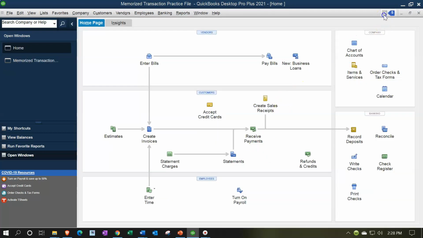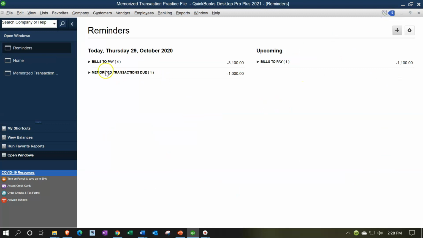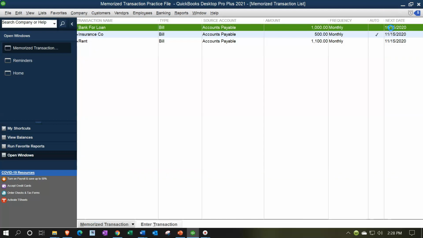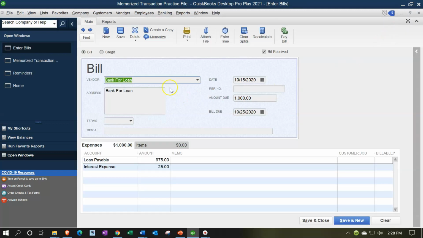If I go into my reminders then, reminders up top, we should have another reminder, transaction due, and that one is going to be this item. If I double click on it, it's going to take us to our list. So there's our list, and we have this one. This one's due. So I'm going to say, okay, let's double click on it. It's going to create the bill for the following month. So there's the bill that reminds me. But now this interest and the principal may have changed, even though the amount is the same.